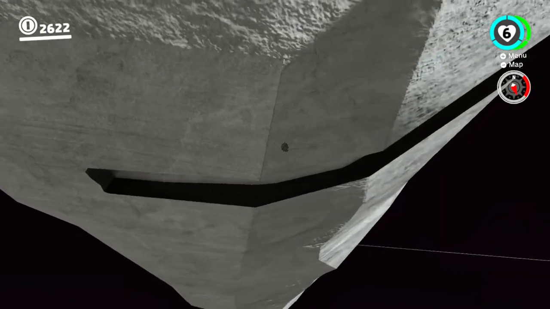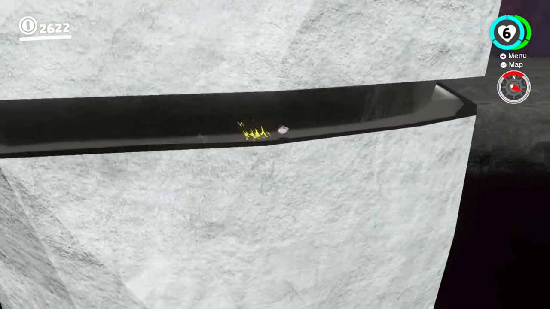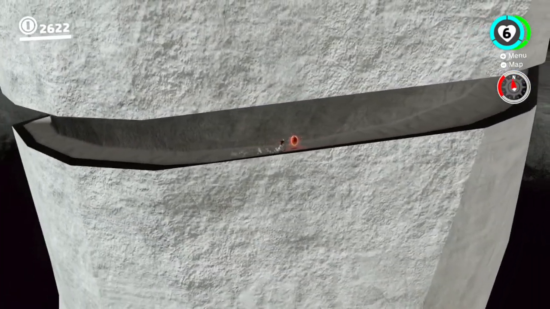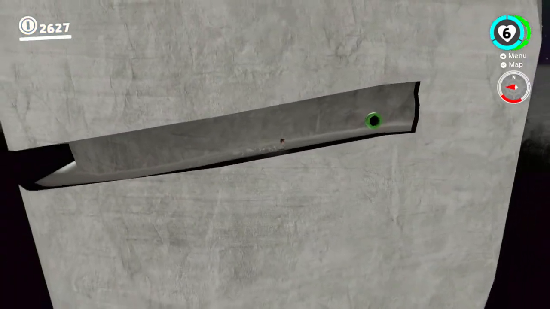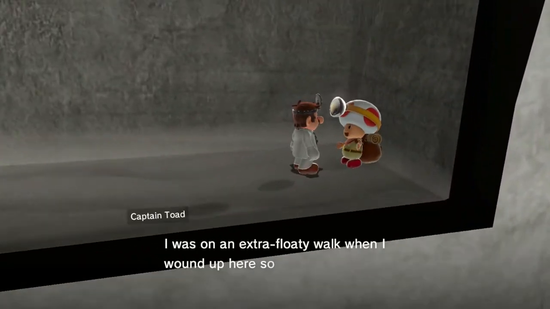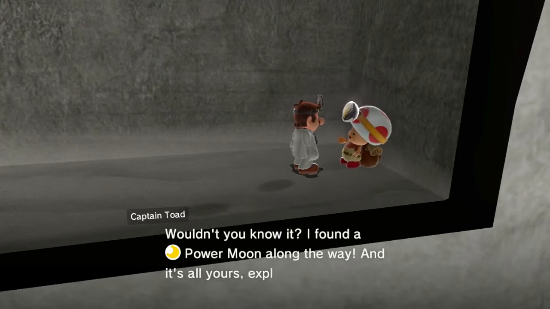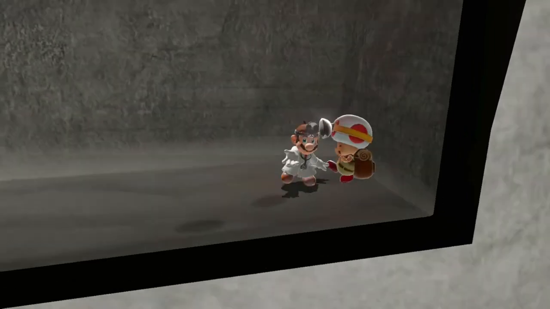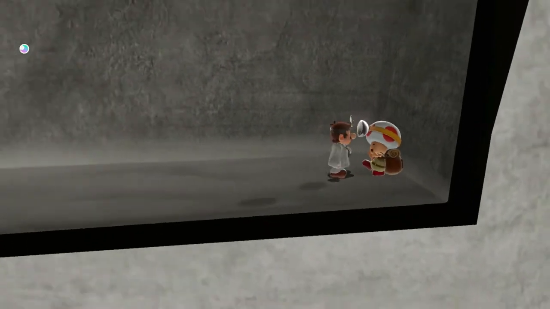But you'll notice on the way up there, actually, there's a toad coming up. And it's got a heart for us, you know, to help us recover. At least I thought it was a toad over here somewhere. And maybe it's not. Anyway, over here. Oh yeah, there is Captain Toad. I found the moon power mode along the way, and it's all yours, Explorer! So yeah, okay, it wasn't a heart, it was a moon, so I got these confused.